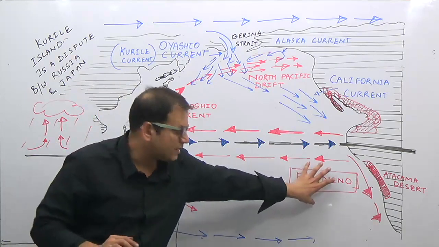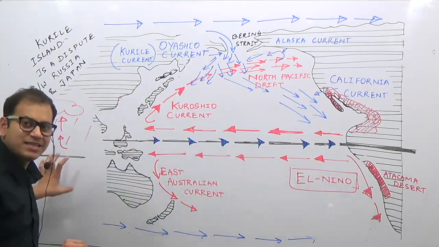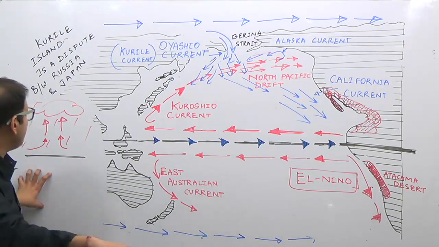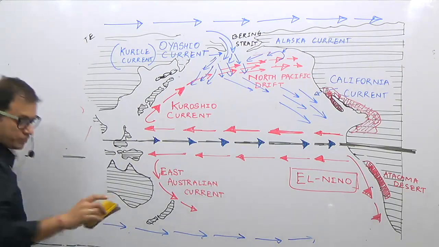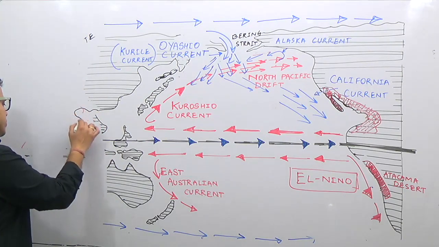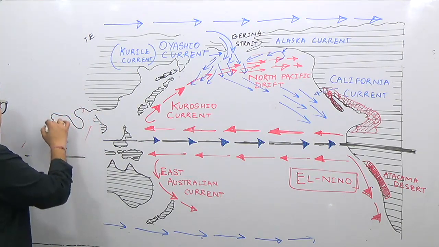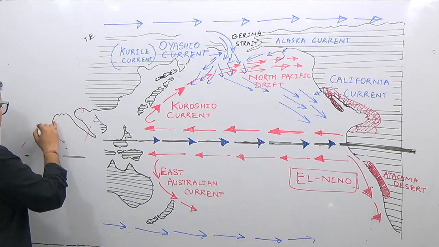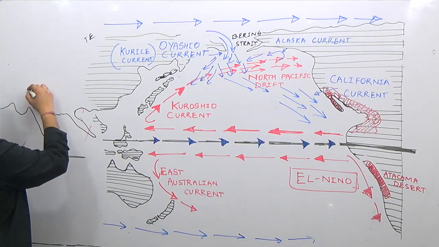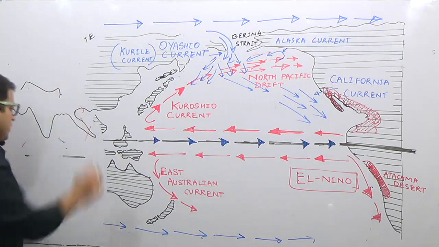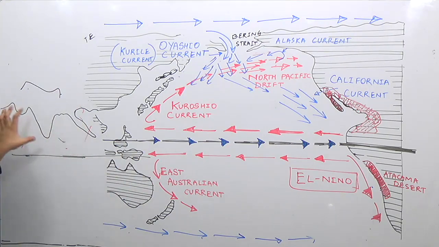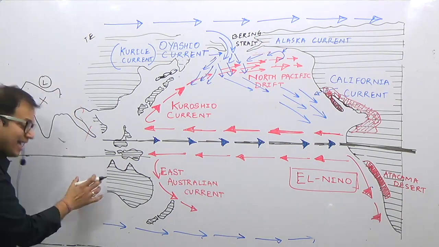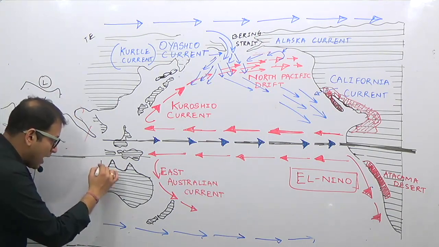So this also affects the Indian Ocean, that is this part. In the Indian Ocean a high pressure system is not developed. As the high pressure system is not properly developed, even in India the rainfall is affected, because India has a low pressure, and the air always flows from high pressure to low pressure.